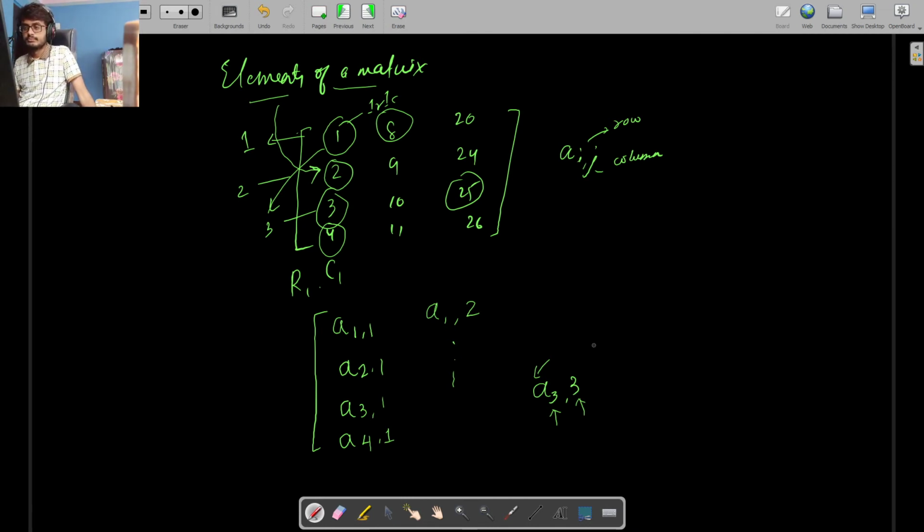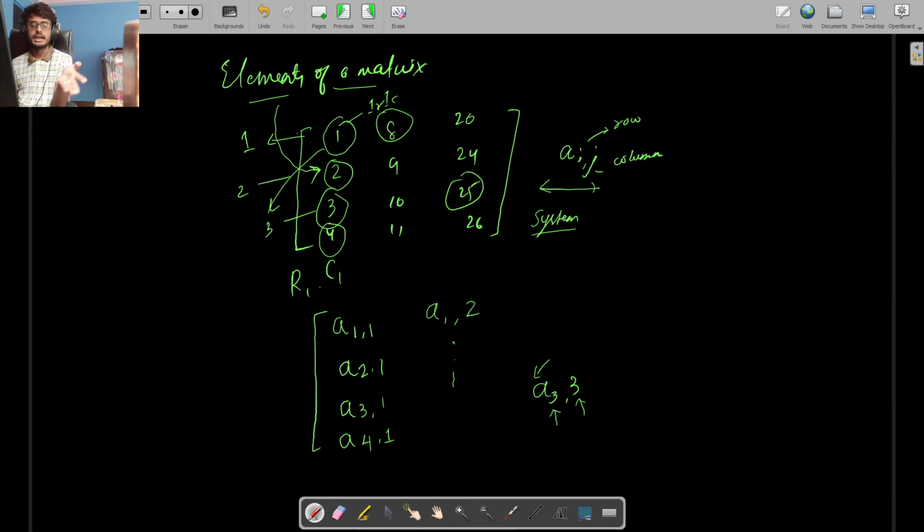Can we use any letter? Yes, you can use any letter, but this is a norm, the standard way. Most of the books use i and j. You can use any alphabet, it doesn't matter. Nothing is compulsory. There is a norm, a system that you follow so that it becomes easier for the examiners to correct the paper, right? Because there are thousands of schools around the country which belong to the ICSE group of schools. And if all the students use different norms and different alphabets, it'll be a big problem for the examiner.